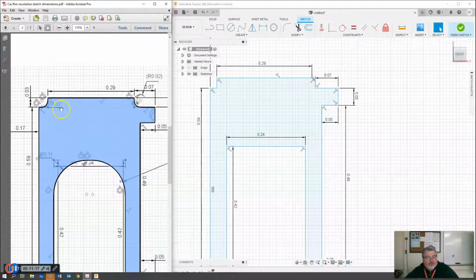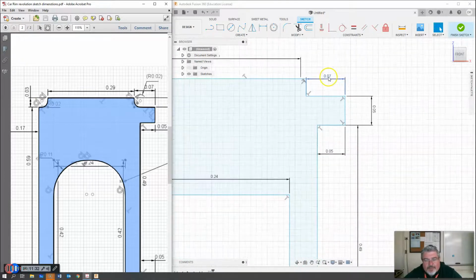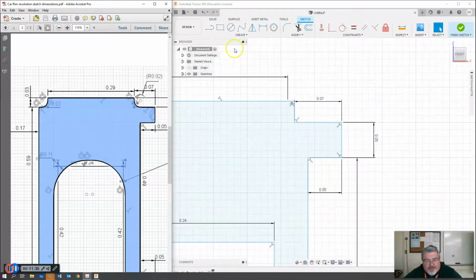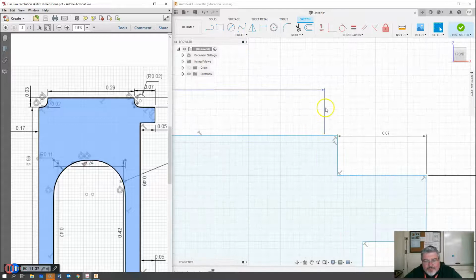Looks a little narrow. That looks a little narrow. So I have, here we go. Here's where my error is. Everybody take note. This dimension did not include this line segment.